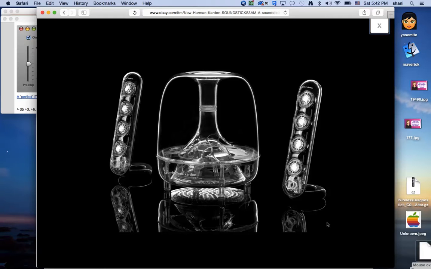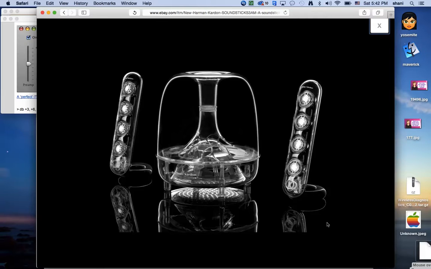These are actually the newest version that came out, which I believe is number 3, and they're just awesome. I'm a dedicated sound stick customer. I don't think I'll ever go with another speaker system because the sound is just so crisp and soft, and the bass is great. It's got a great subwoofer in there that just gives you awesome sound.